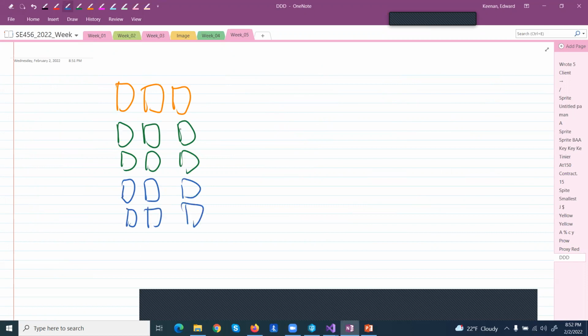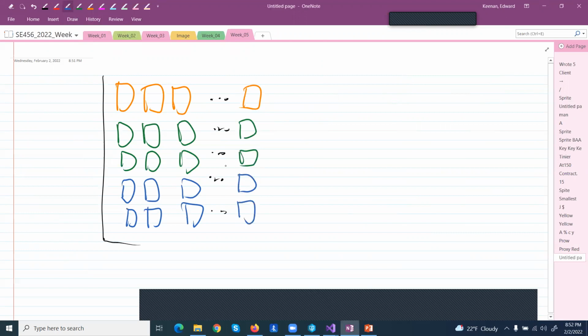So this whole collection, and then dot, dot, dot, there'd be 11 across, 5 of these. I'm calling it the grid. So this is a grid.